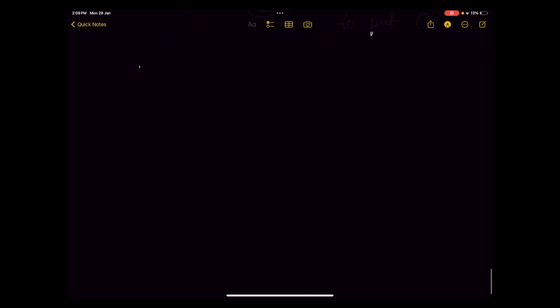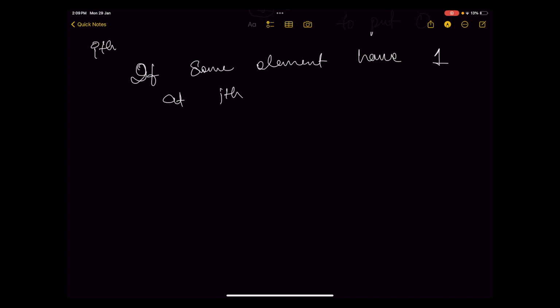Now, how can I put 0? Let's say I'm talking about whether I can put 0 over the ith bit position or not.